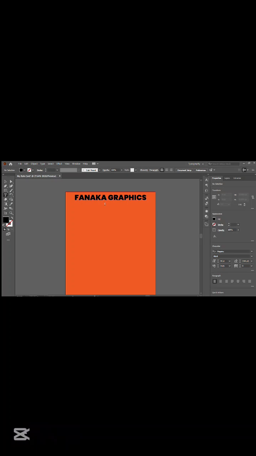So what I'll do next, I'll come to text. After text, I come at this point, I drag like this. We want to make sure that this is a red card. After that, I say red card. Do you see like that? Then we want to reduce.